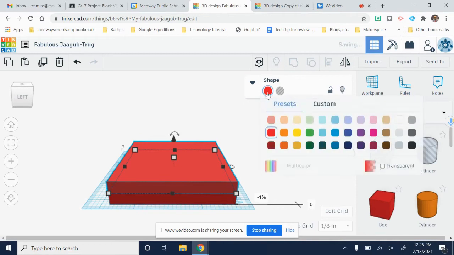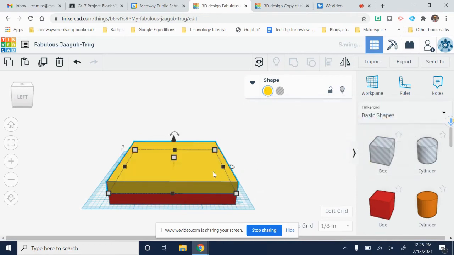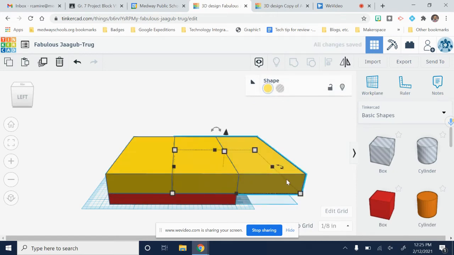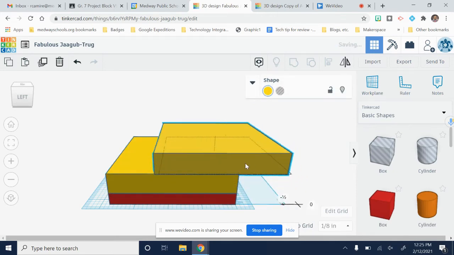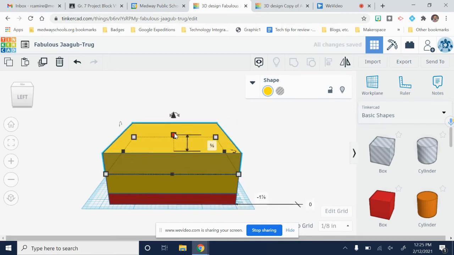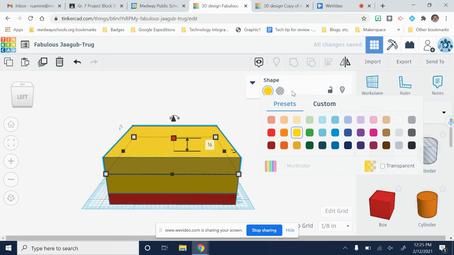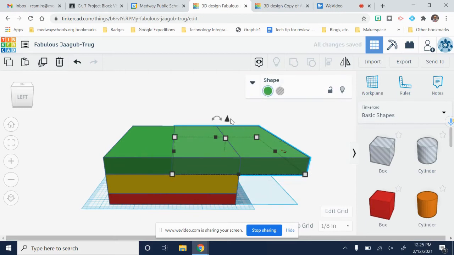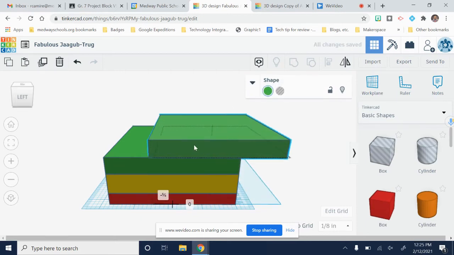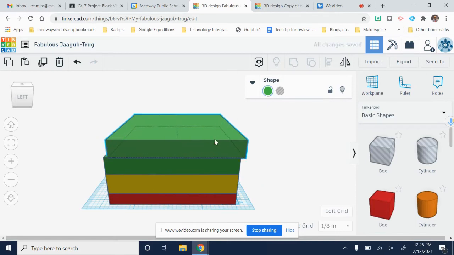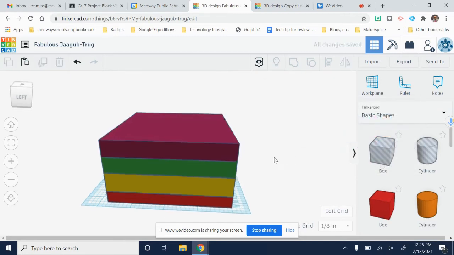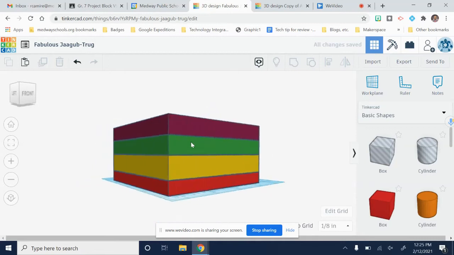Up here, I have some options. Let's make it a different color. Obviously, we want our layers a different color. I can actually even make it thicker. Maybe it deposited more material that year. I'll make 4 layers. Control-C, Control-V. We raise it up a little bit. We can move it over. We can bring it down a little. It's a little thinner. We can grab this, Control-C, Control-V. We raise it up. Make our 4th layer, drag it over, and we can change the color on that. Okay, so now we have 4 basic layers.